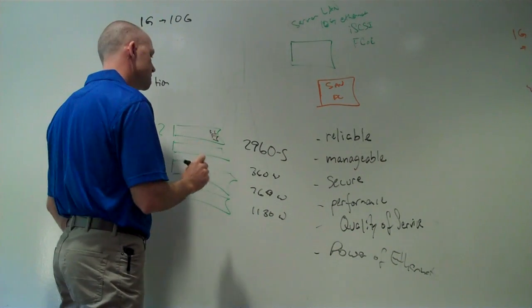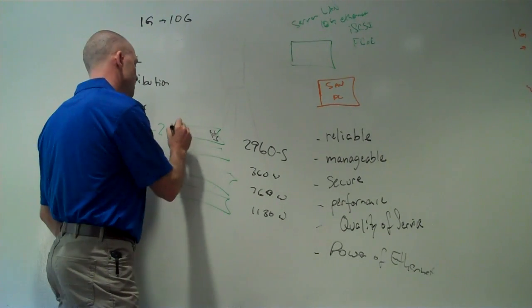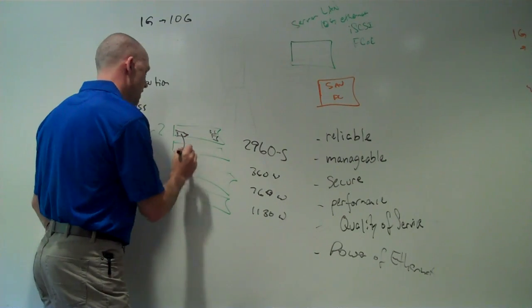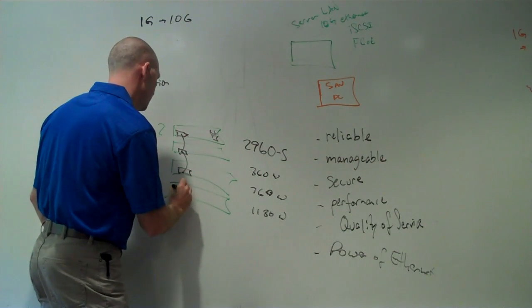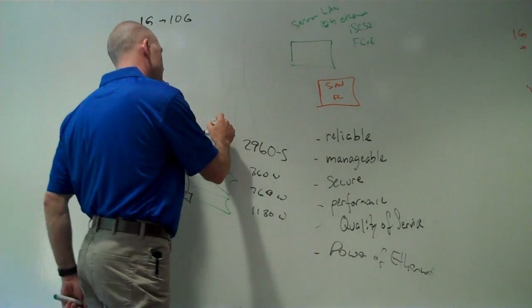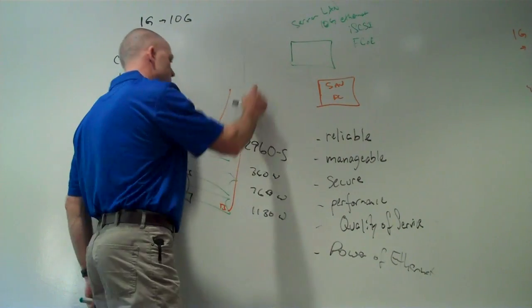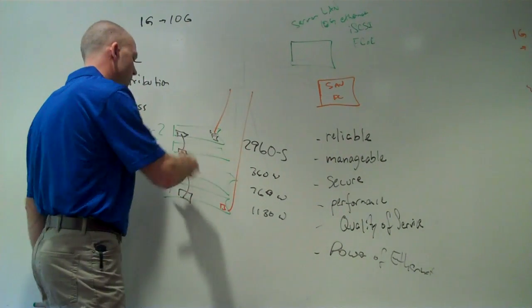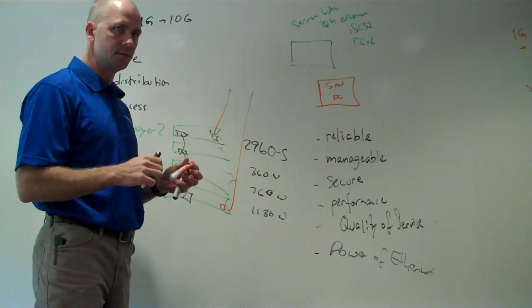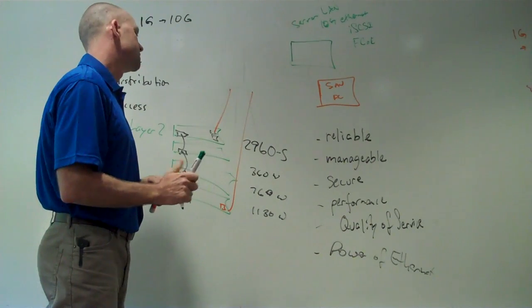But you can also, if you have more than 24 or 48 ports in a closet, you can add a stacking module into these switches, and that operates it as a single switch. So essentially it operates as a chassis switch. And then you can uplink out of the switch 10-gig speed up out of the top, 10-gig speed out of the bottom. You get full reliability. You get to manage it as one switch. And you really get the best of both worlds from a reliability performance and even a price standpoint.